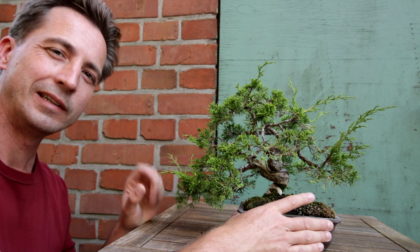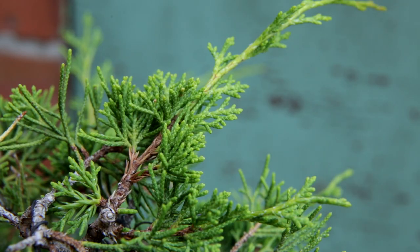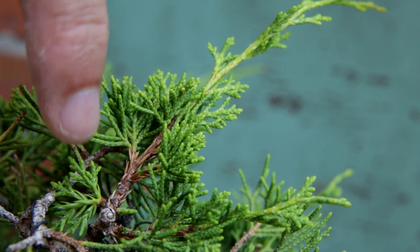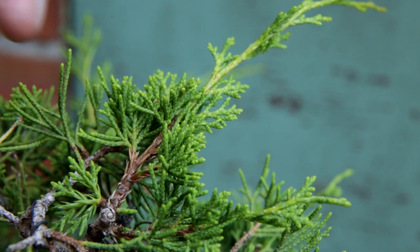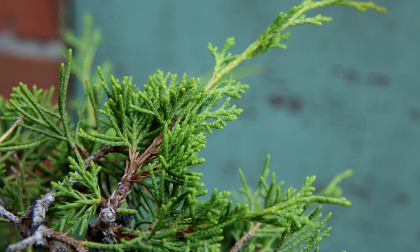And more importantly, this is the way that backbudding occurs in junipers. What you see happening here is we have this big runner on top of the tree, but here at the base, this is one of the pruning sites. And here you see a bud that has started to grow, and the same here. And in fact, I'm not sure whether it's visible on screen, but there on the side branch, there's also a bud starting to grow. So this is the moment that you say, now I can start pruning the branches back.